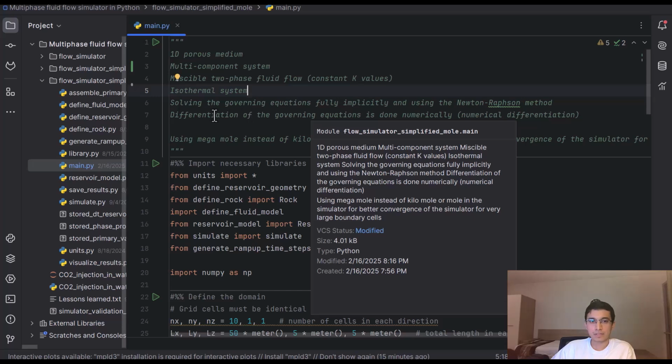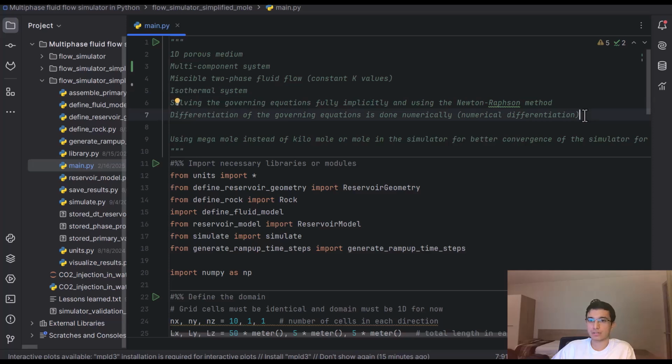To do that, we have differentiated the governing equations numerically. In other words, we have used numerical differentiation in this simulator. In MRST, we use automatic differentiation, but here we use numerical differentiation.